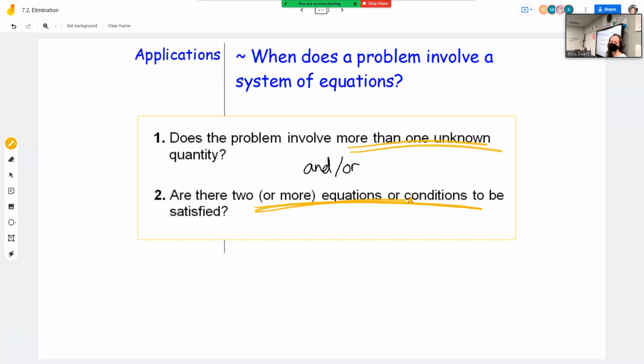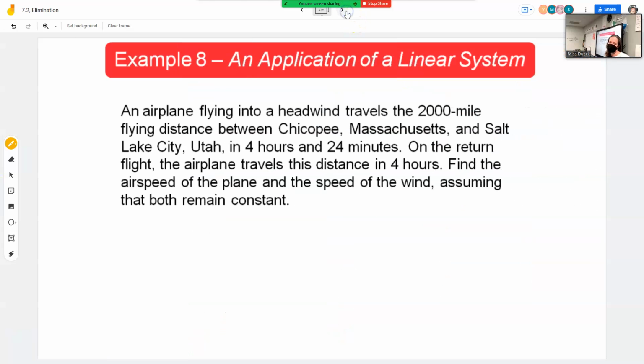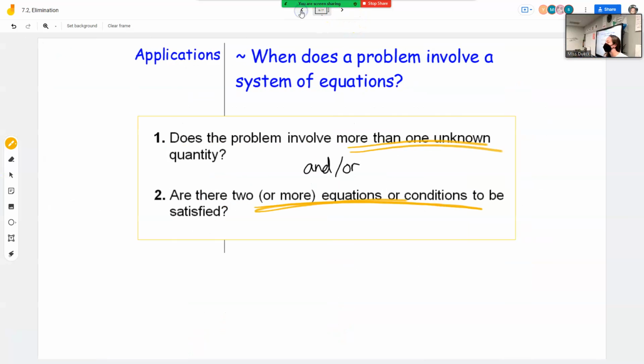Those of you that have totally given up for the day, if I were you, just try to get this example down. Because it says, I have words. Where's the system? The system is so easy to see with the brace, but what if you have words? I'll help. What's going to force us to make a system? It's going to say, well, we don't know more than one thing, and/or there must be more than one equation or condition that has to be true.